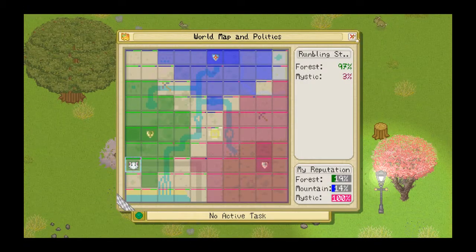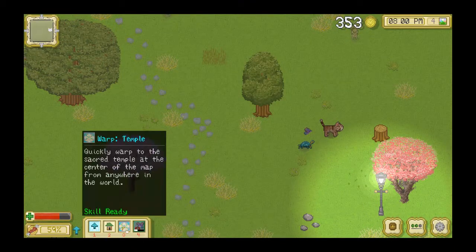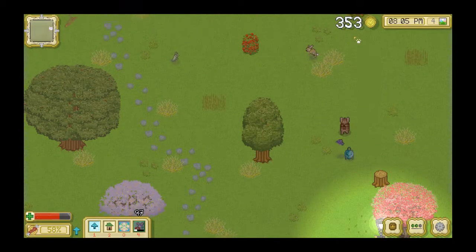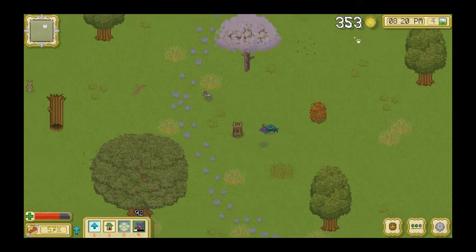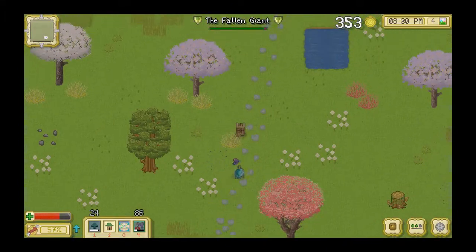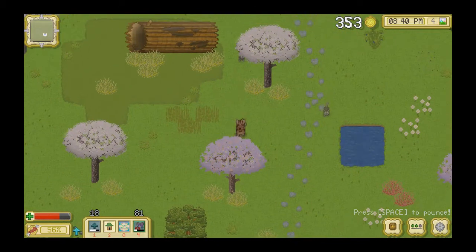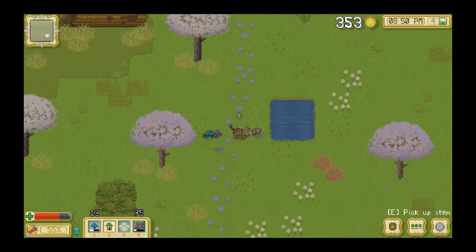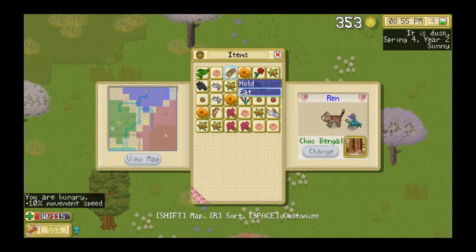And we are going to, it's getting late. I think she's just going to continue venturing around for now, because we do have the warp home skill. That means we can just go straight home if we need. So that would be useful, if we need it at least. And we are going to try and get as many prey items as we can find at the moment. Because we do need to start piling prey items up, and annoyingly I forgot about the whole storage situation.